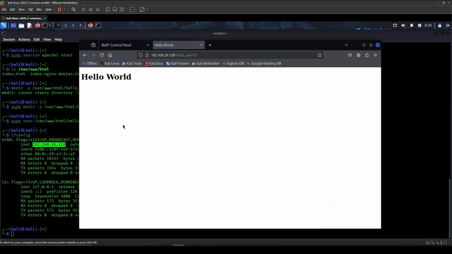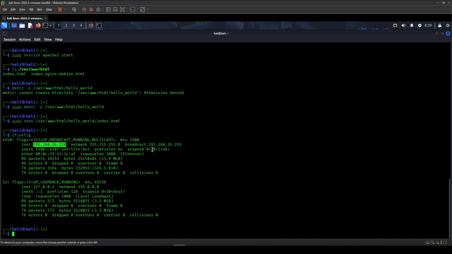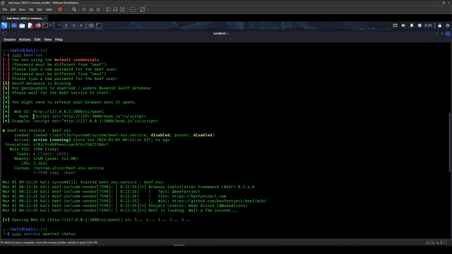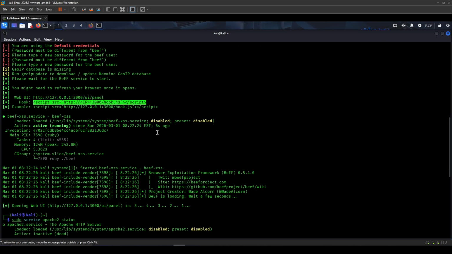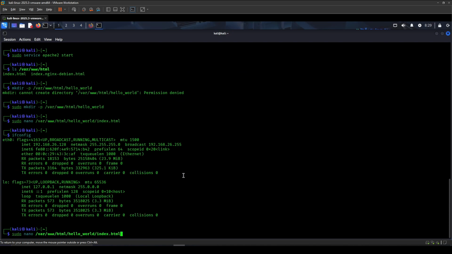You can also modify this page even more to make it look legit. As for me, since I am using this page just for testing purposes, that is why I haven't modified it much. You can also copy a legitimate website with some browser extension and inject the hook.js on it as well, just for the information. Now, we're going to inject the hook.js into the HTML page.